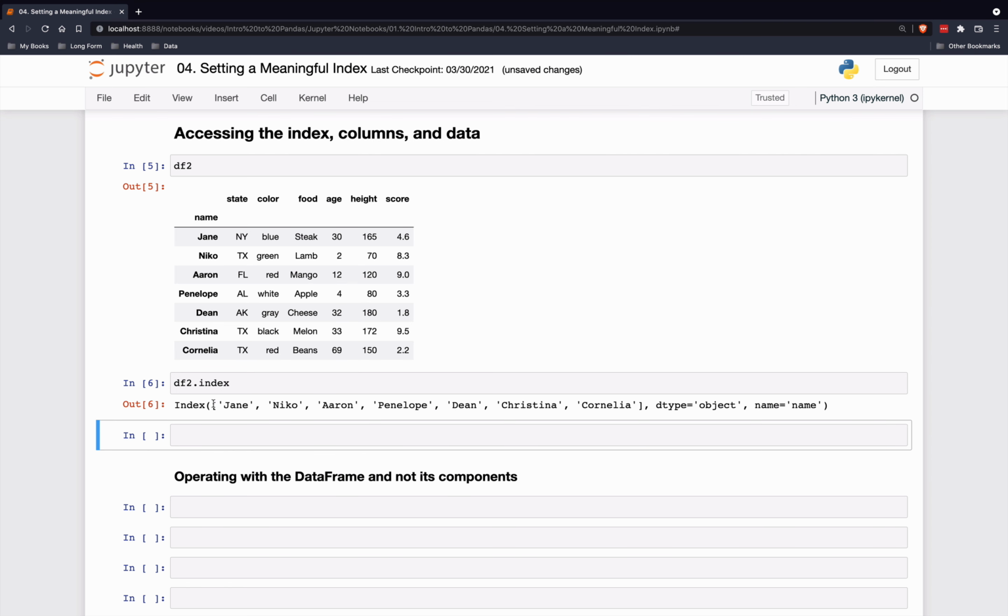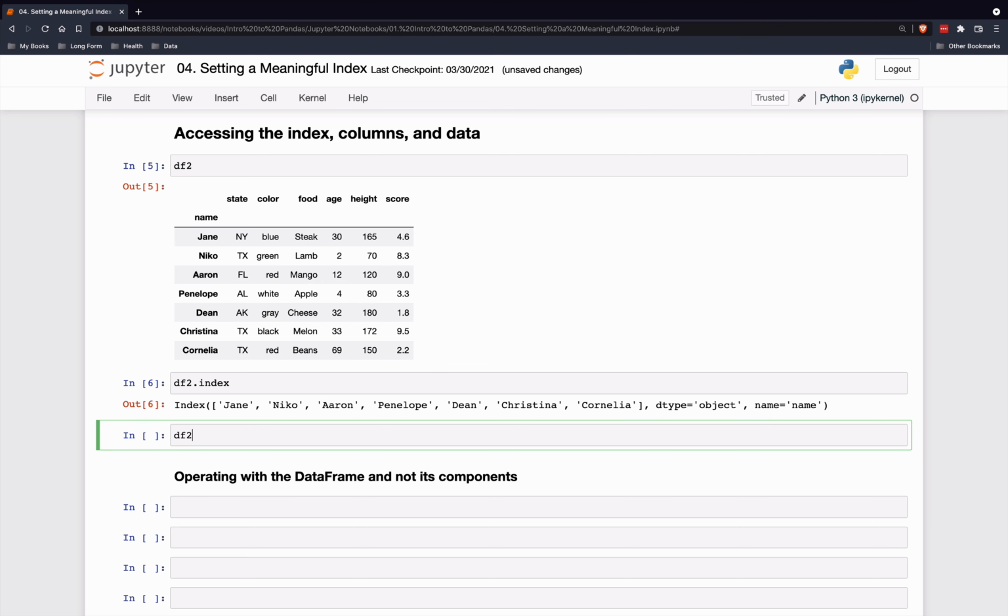In this case, it'll return an object called the index object. Now, I should say that it's not very important to understand the index object at this point. You will be working with the data frame as a whole and not typically with these objects. I'll cover them when needed, but I don't want to sidetrack and go down what this object is. For now, you can think of it more or less as a list that contains a sequence of values. And here we just have a bunch of strings like this. So that is the index over here.